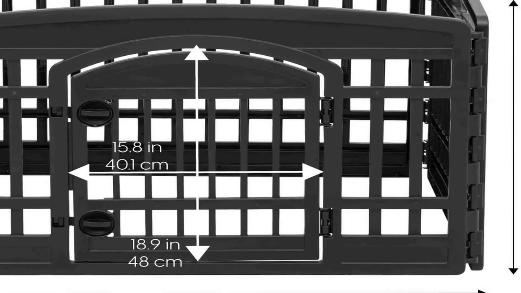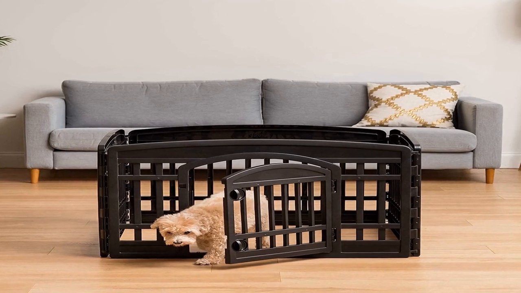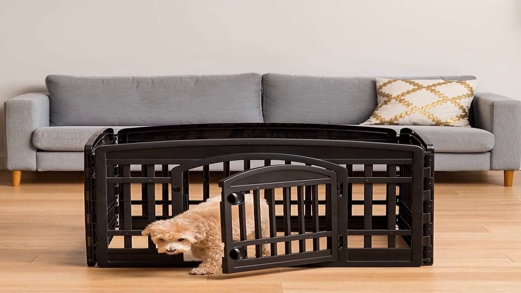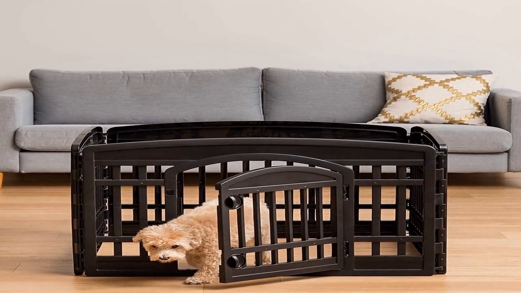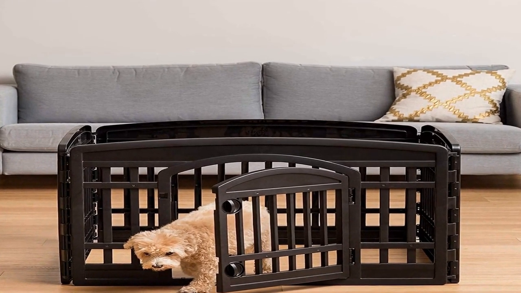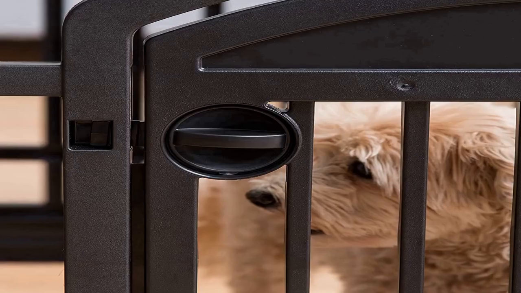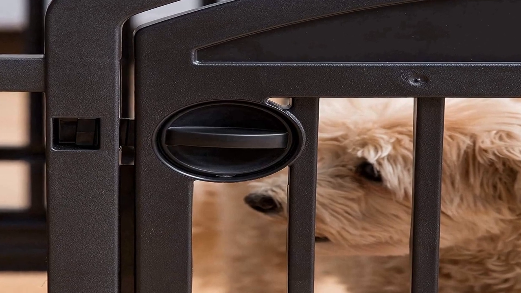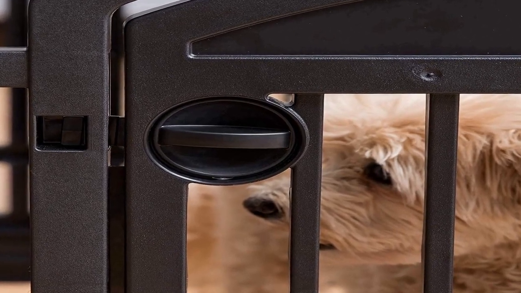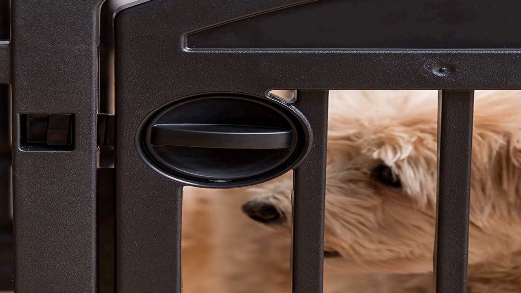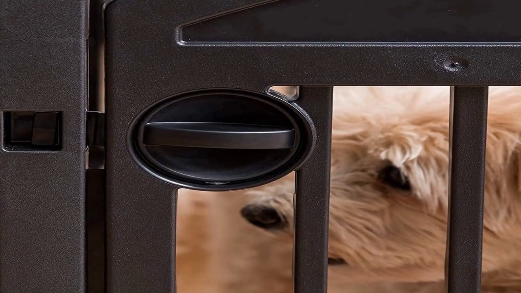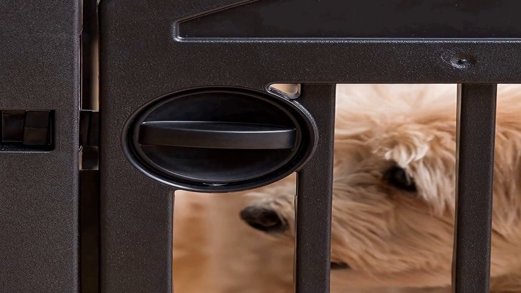The Iris playpen is portable and provides 8 square feet of play space for dogs, cats, and other pets. Pet playpen with door is made of durable molded plastic. Purchase Iris add-on panels to create an even larger pet playpen. The Iris dog exercise pen with door is made in the USA. Playpen with door is perfect for puppies, extra small to medium-sized dogs and other family pets.